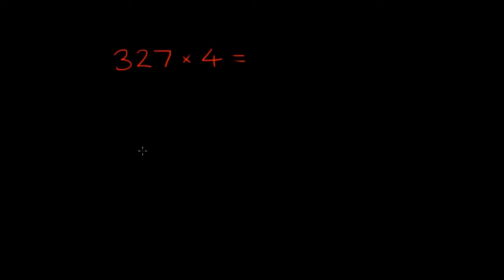So in this example we're doing 327 times 4. So first of all, let's put our place value columns in. So hundreds, tens and units. Let's get our red pen back. So it's 300s, 2 tens, 7 units, times by 4. And then we'll get our little line across the bottom here. Okay, let's get to multiplying. 4 times 7 is 28. So it's 8 units, 2 tens and 8 units, 28.